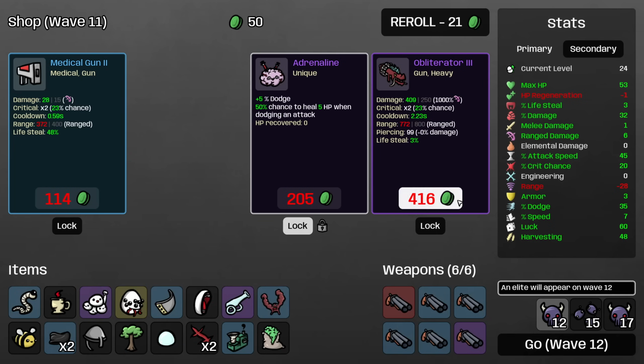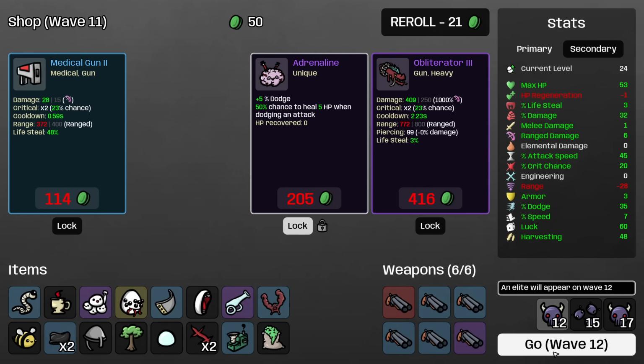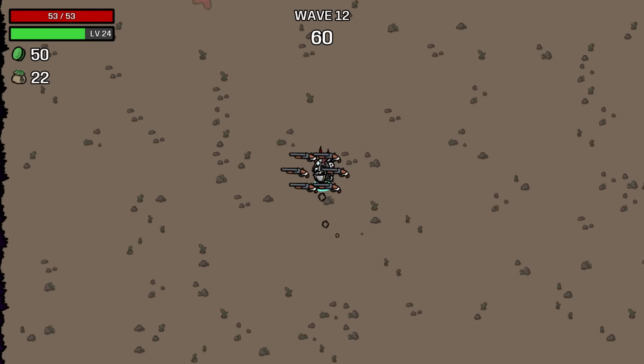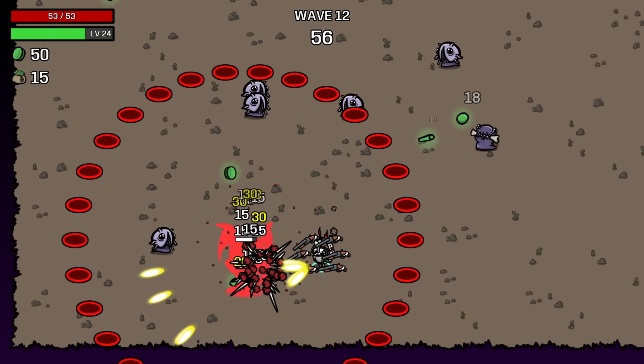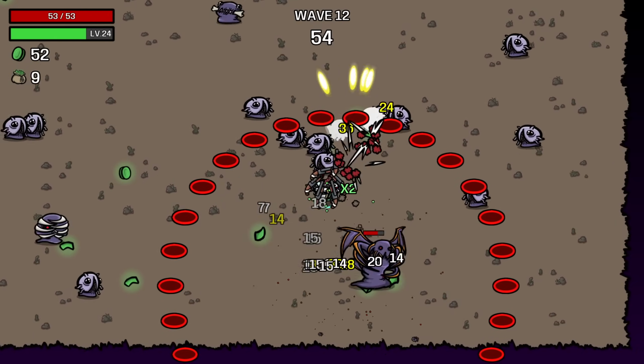If we weren't playing a random build, we could have considered selling a gun to buy the Obliterator. Obliterator is excellent against elites, so that would make us much better at killing the elite. But for this build, I'm just going to stick with shotguns. Alright, here's the elite. I think we'll have the DPS to take it down pretty quickly.